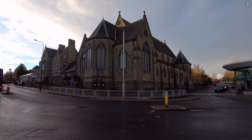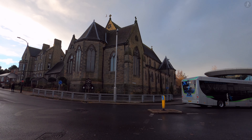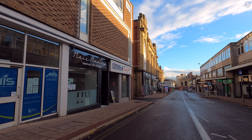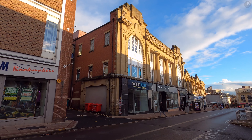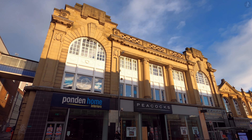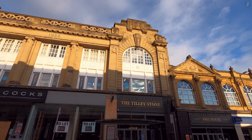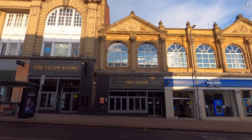Industrial development, regeneration and the Great Fire of 1854 have all contributed to the old town of Gateshead being swept away over time. This part of town was once where you would have found a network of narrow medieval lanes and rows of timber houses, worlds away from the modern place that exists today. Many of Gateshead's late 20th century buildings aren't the prettiest in the world, but here on Jackson Street we find the ornate old Gateshead Cooperative buildings — grand central headquarters for the local co-op, built in 1925. Next door are more buildings used by the old Gateshead co-op, built around 1884, now playing host to more of the town's shops as well as the Tilly Stone, one of Gateshead's many pubs.